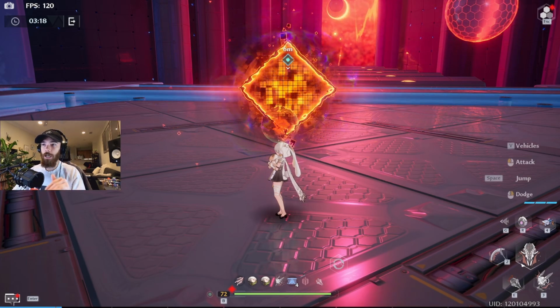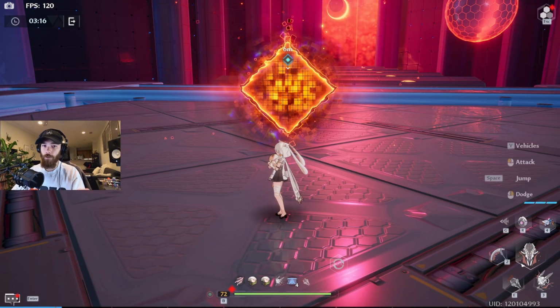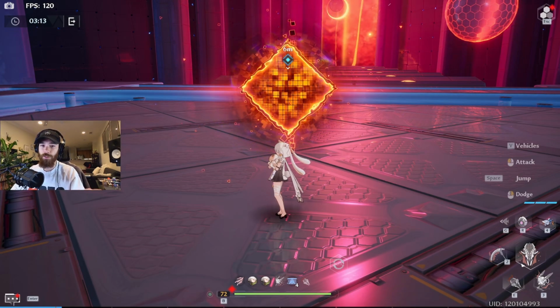The charge is going to be a lot lower. It's going to be a lot slower, but you're still obviously going to be doing a lot of damage because Ruby's going to be on field, right?